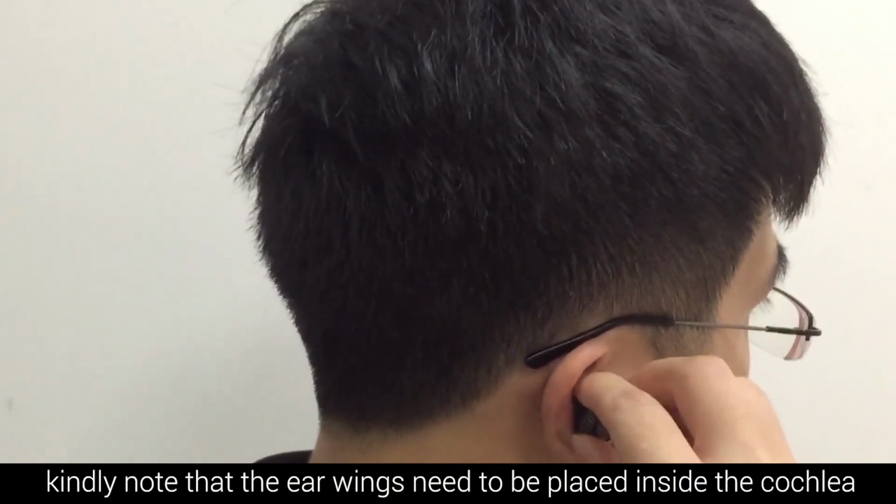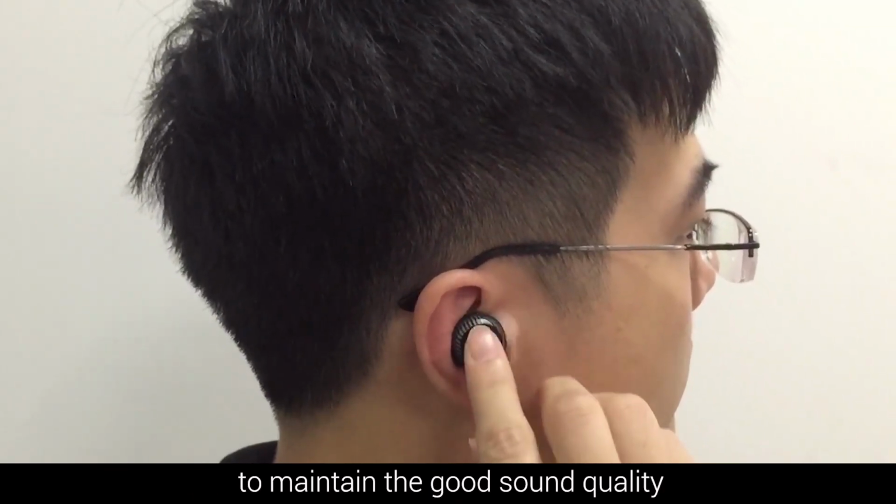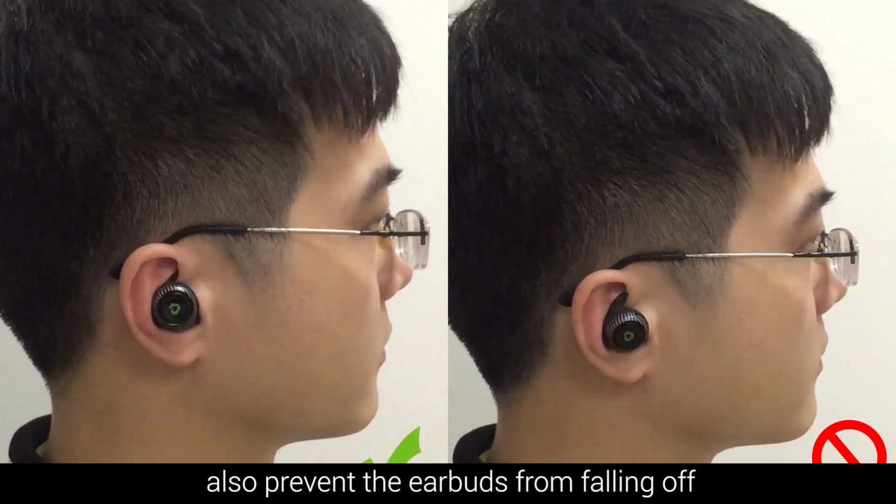When wearing the earbuds, please note the ear wings need to be placed inside the cochlea to maintain the good sound quality, and also prevent the earbuds from falling off.